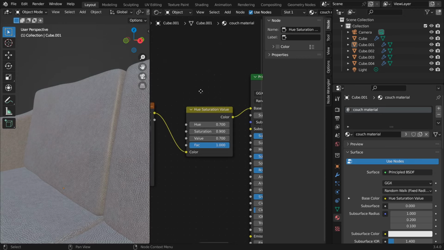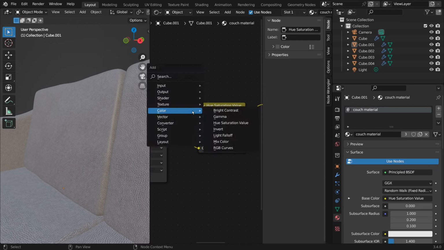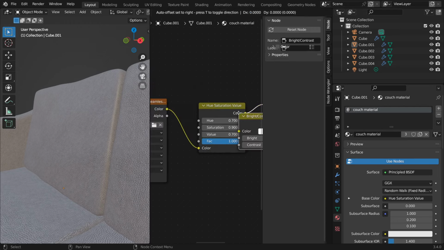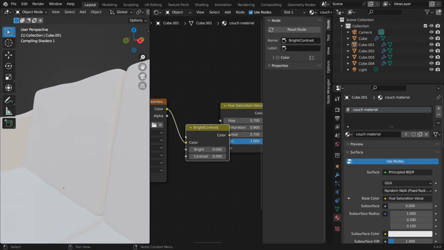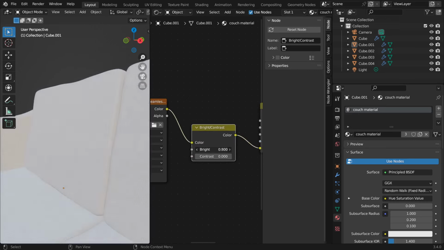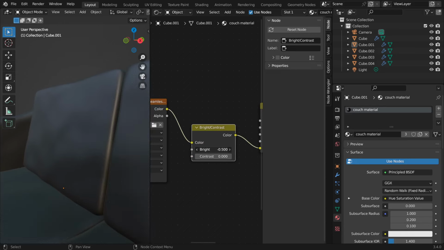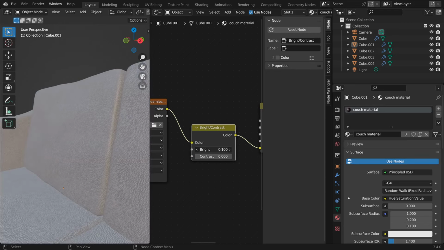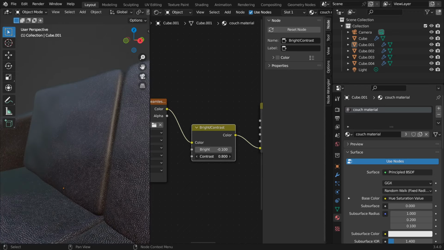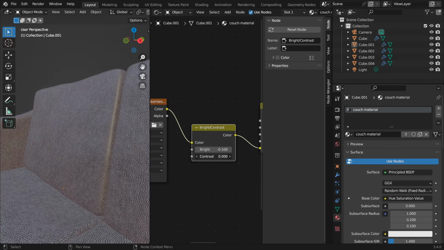Of course, you can add a lot of nodes in between. So for example, you can add brightness, contrast, curves. Let me add brightness, contrast in between. You can make it bright, you can make it dark. Okay, I'm going to make it a little bit dark. Contrast. Yeah, that's a little bit weird.